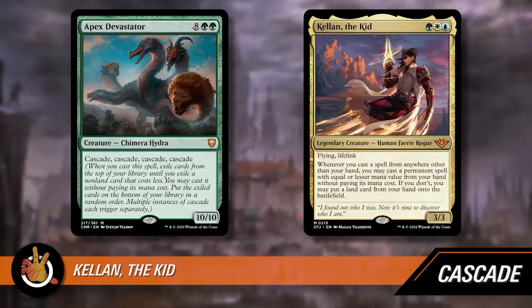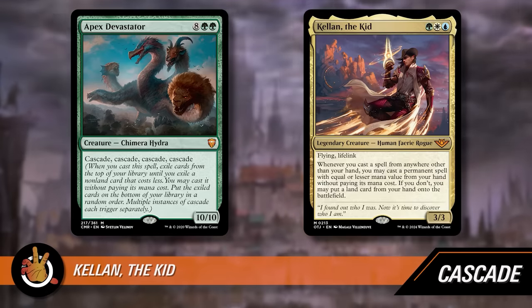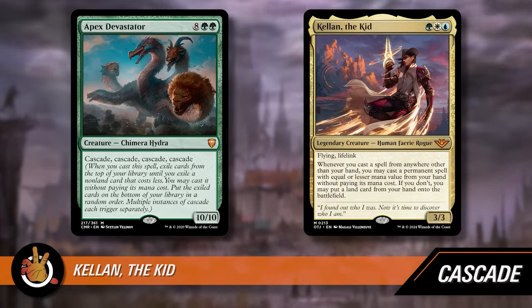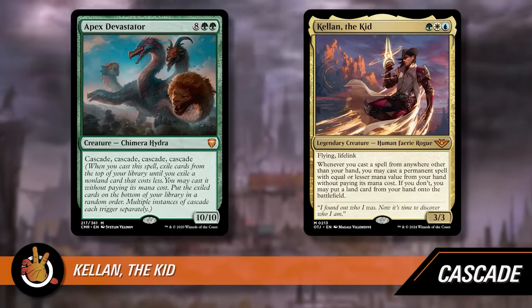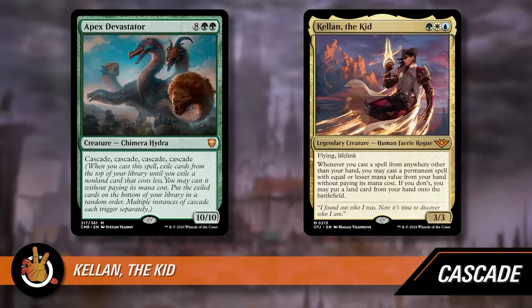I do think there's another version of this deck that's a lot more explosive that does Cascade. That's right. If you have Kellen now and you play an Apex Devastator, which just says Cascade 3 times on it as a 10-mana spell. Yeah. Hope you have a hand. But you're just going to empty out 6 or 7 cards? Yeah, you cast 4 cards from exile. You cast 4 Cascade triggers, and that technically is 4 triggers from anywhere that's not your hand. So 2 lands, nuts. It's bananas. And you are going to be able to get to 10 mana because you're putting all these lands into play. You're generating all this value with your commander.